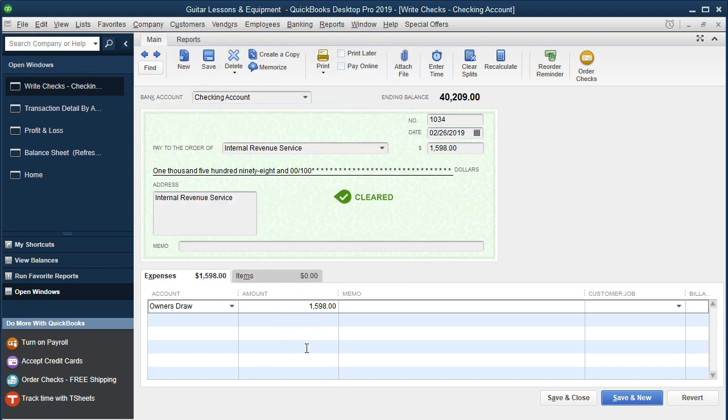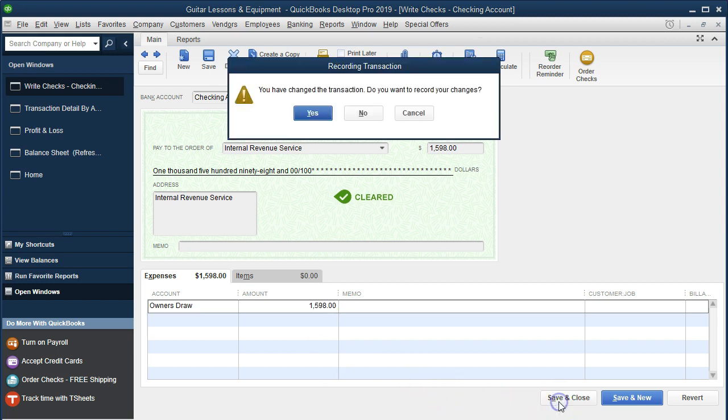And now again, just note that if you want to differentiate and you're not sure, then you might just make an expense account called income tax expense, and that way it's more visible. So if something needs to be done with it, whether it be taken out or added, it can be done so from the tax preparer because it'll be more visible there. If you don't want it on the income statement because it's distorting net income, then we can take it out and put it into draws if it's going to be considered personal. So we'll save and close.